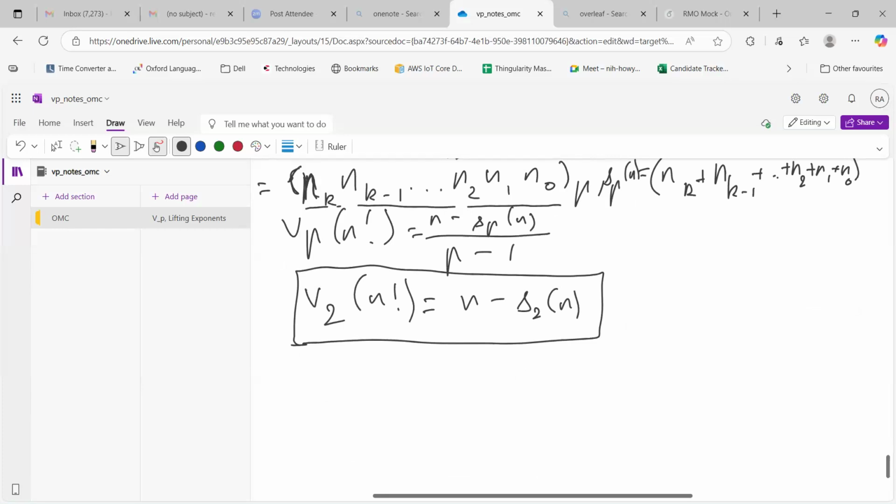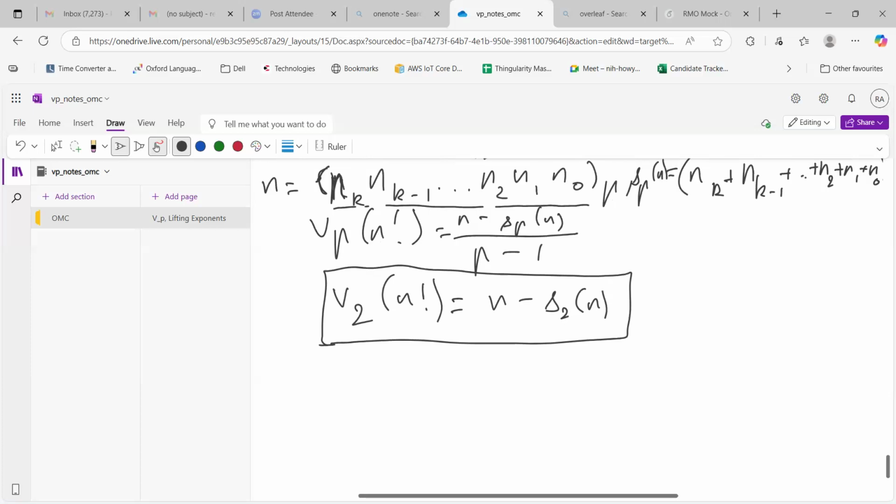Does anyone want a buffer? What is S2 of n again? Oh, S2 of n. Over here, I defined the base p representation of n, right? You're familiar with bases and all, right? Yes. So if I write n in base 2 and I take the sum of its digits, that is defined as S2 of n. I wrote SP of n over here. Okay, so S2 of n would be the sum of the digits of n in base 2. Did you get that? Yeah, I got it. Thank you. Yeah, sure. Great.